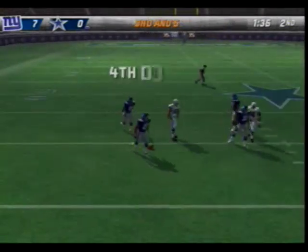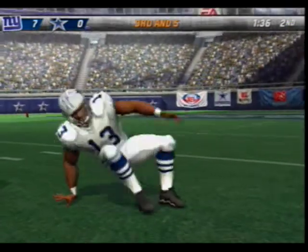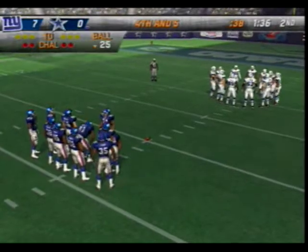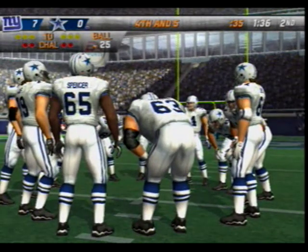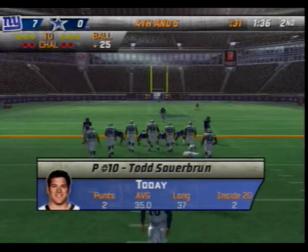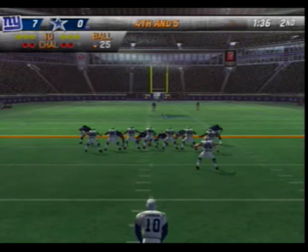Pressure, throwing, and he dropped it. You just hate to see that kind of thing happen. You're trying to get some momentum going, or keeping your momentum going, then your guy drops a catchable ball to bring up fourth down. So they'll line up to punt after going 3 and out.